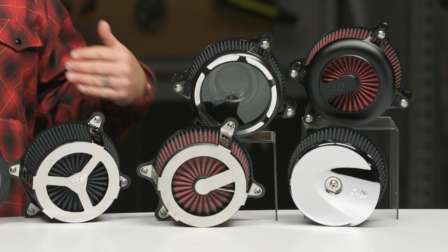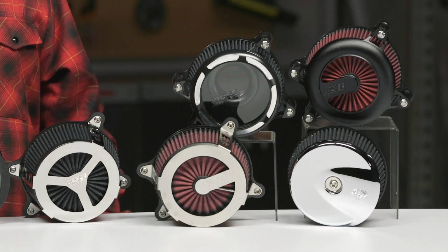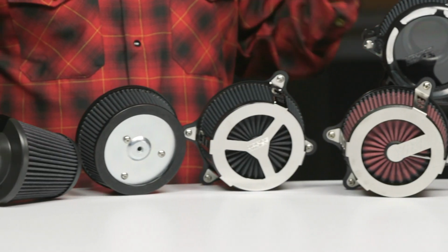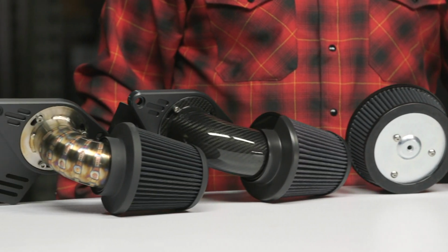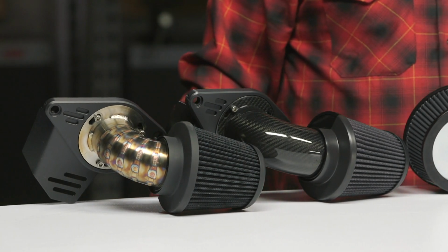That's where Vance Hines comes in for me. This company's been in business for over 40 years, founded in 1980. Byron Hines, Terry Vance. They've raced literally everything you can think of on two wheels and had great success. You've probably heard of their drag racing success. They've road raced, flat track raced, and even ventured off into the motocross space. These guys really know how to make things perform. And you get a lot of that trickle down in these air cleaners here.